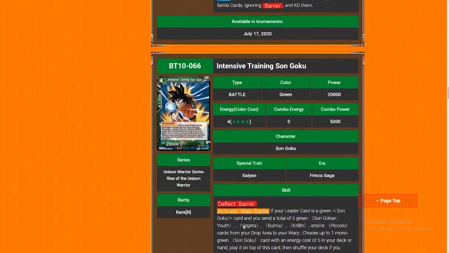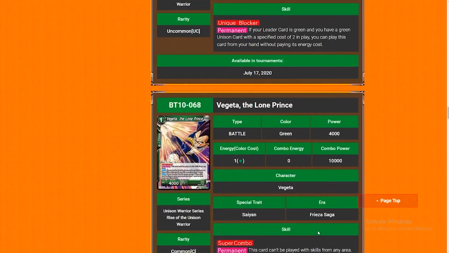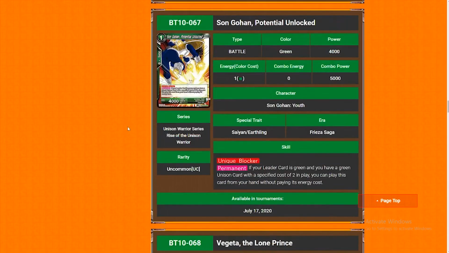Moving on, Son Gohan, potential unlocked, unique, new trait, you can only have 1 on the board. Blocker, permanent, if your leader card is green, you have a green Unison card with specified cost of 2 in play, you can play him without paying his energy cost. Free blocker, if you have a Unison card out, cool. I can't speak on this because we don't know how good Unison cards are yet, so it's hard for me to speak on those.